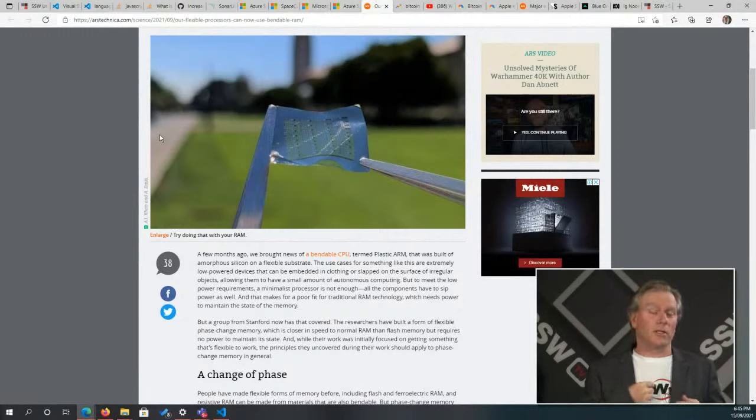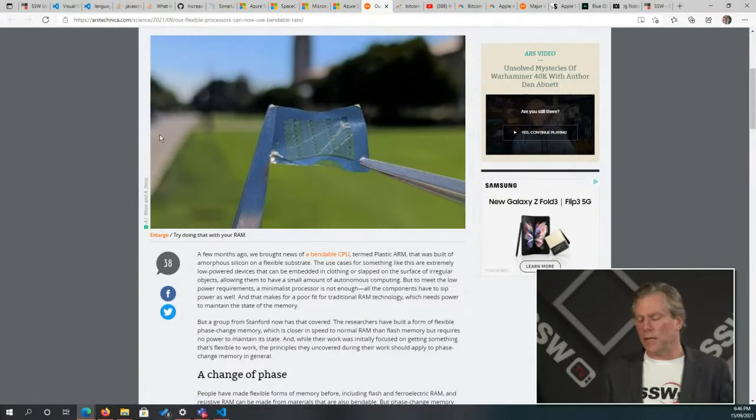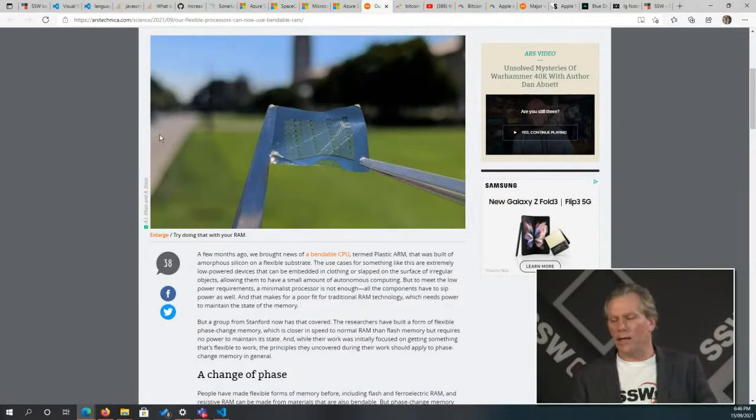Apparently you can also put it on your skin, so that might detect how your physiology is going. You could maybe have a heart operation and put it inside your body and be getting readings on how the heart is beating, how strong it is, whatever.